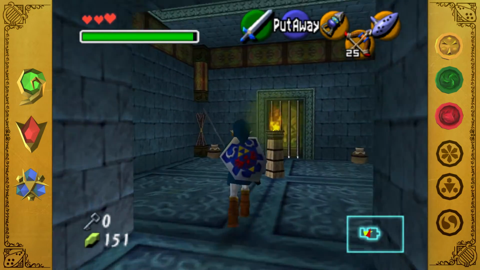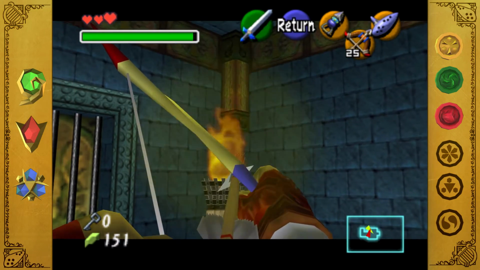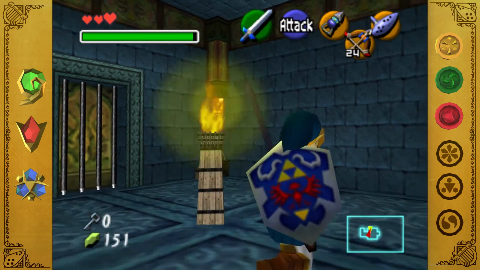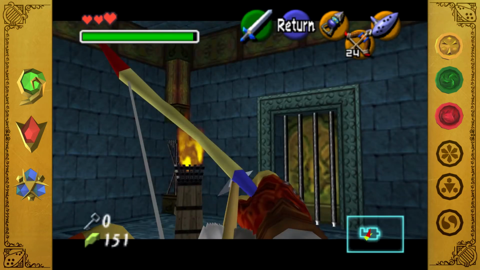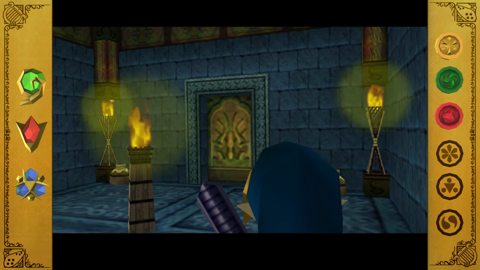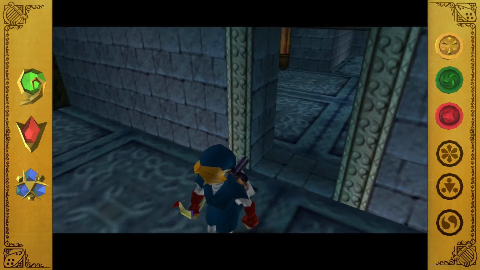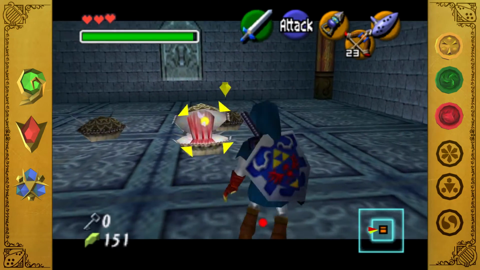Okay, so we're back in the room where we first met Ruta. This is the room I've just been forgetting about all of the time. So we just need to light these braziers, I believe they're called? Or are they just the long name for bras? Anyway, light the torches on fire.